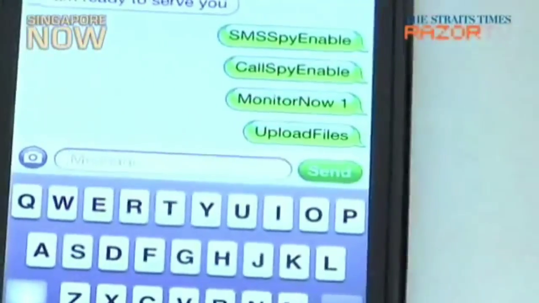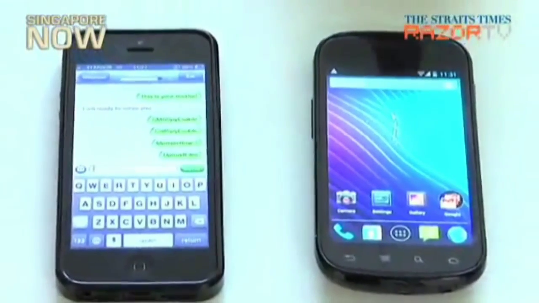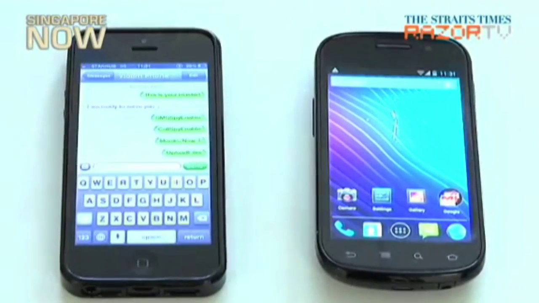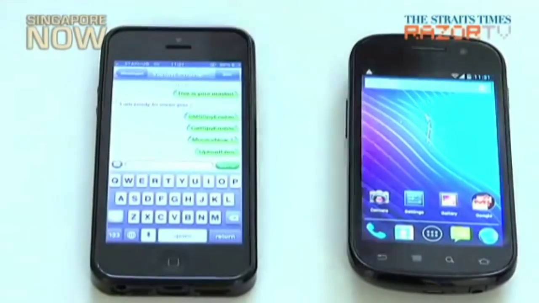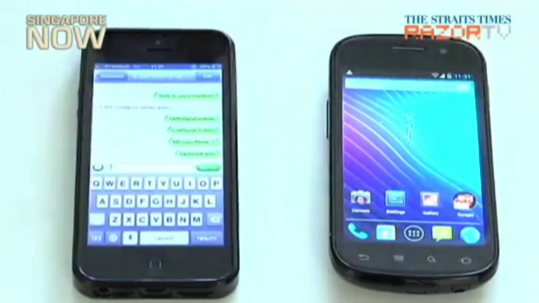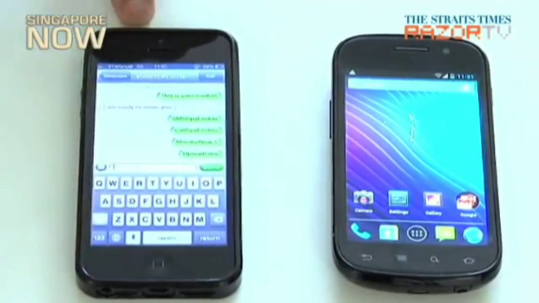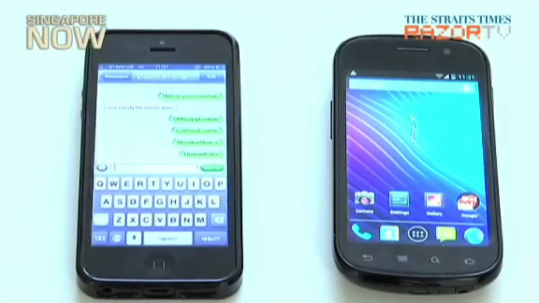So now what the compromised device is doing is taking, in this example, that 1 minute of audio data and anything else that was received at the time. So the message was just received. Now it's packaging it up into a zip file, uploading it to a website, and when it's done, it will send back a text message to the controlling handset with a URL where we can simply go and download all of that stolen information.